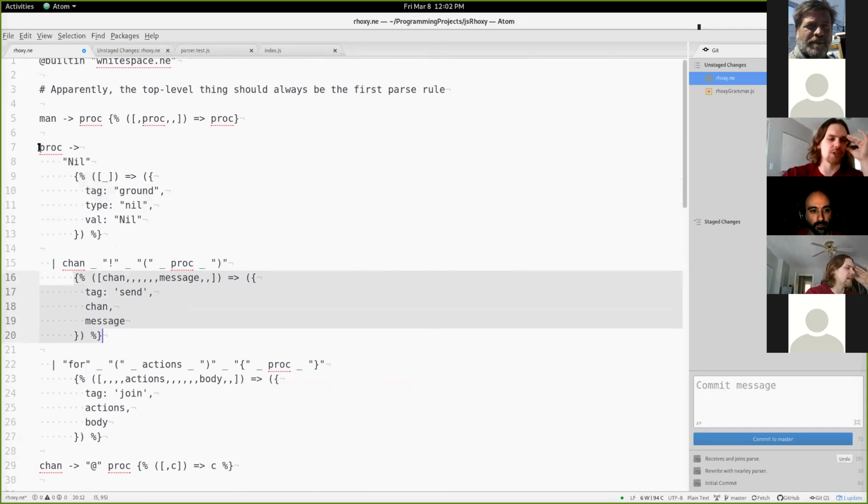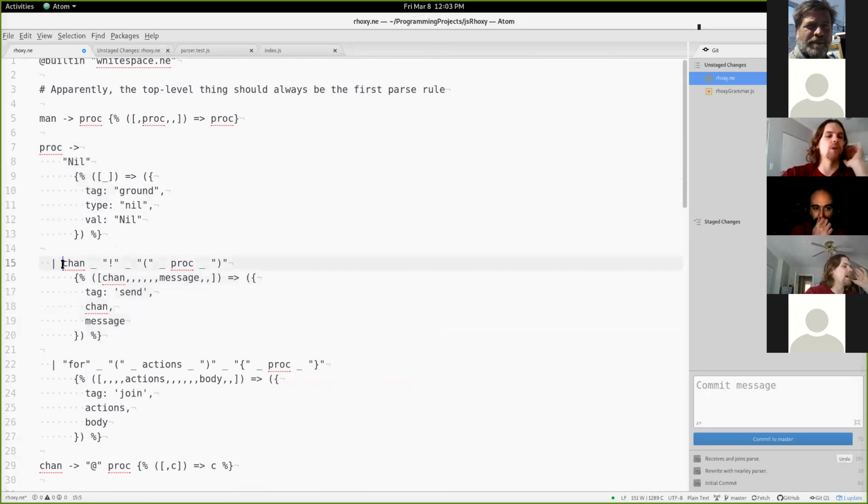What I love is that I can just say proc has these forms. It can either be a string NIL, or I defer to my channel parser and then white space, and you can read it. Yeah, this is like a parser generator. This is not a parser combinator. That's right. And I do miss that because I liked the parser combinator idea, and I just learned it. But I felt like I was really cruising through this.